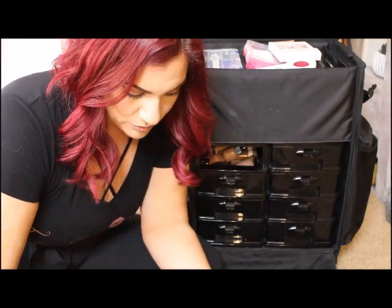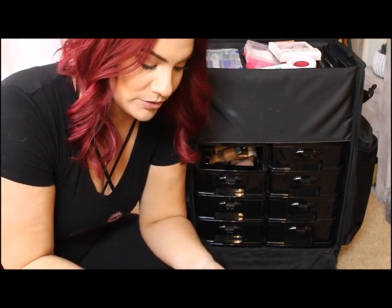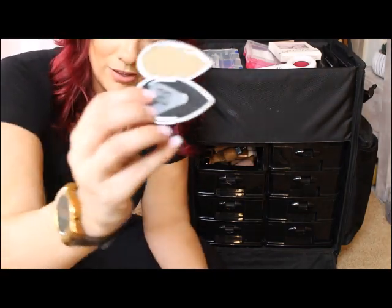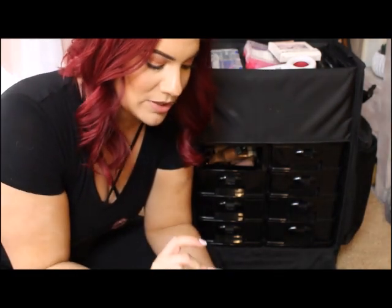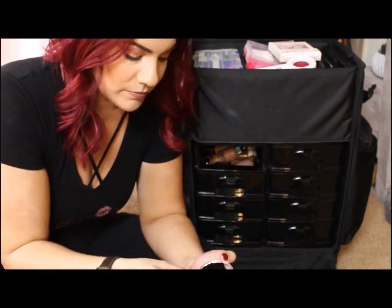So that is it for, oh, and then I also have this Beauty Blender Liner Designer Pro, which I've also never used. But liner used to scare the living heck out of me, so I got this cute little tool that you can use to create liner. You just put it right up against their eye like this, and you can create a really nice line. You can also use this for shadow if you wanted to, to create a really nice precise line with it.